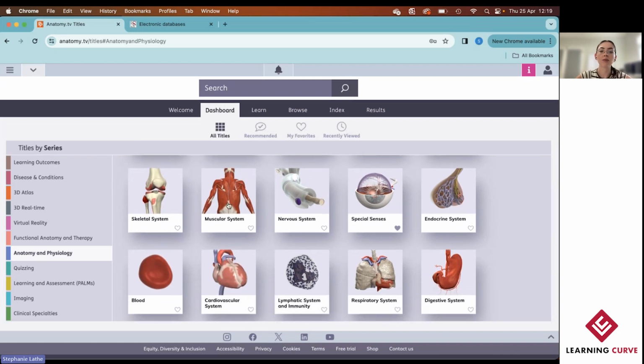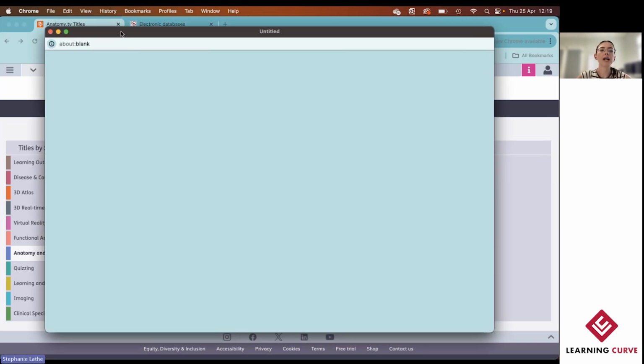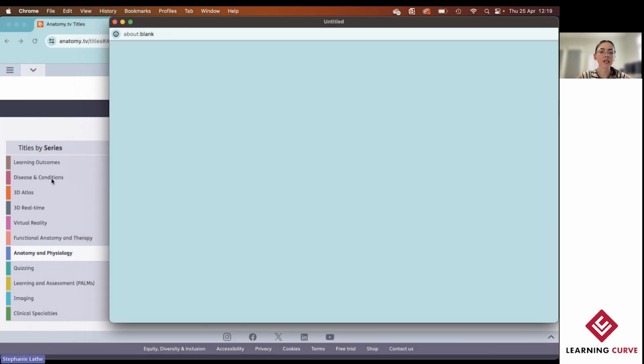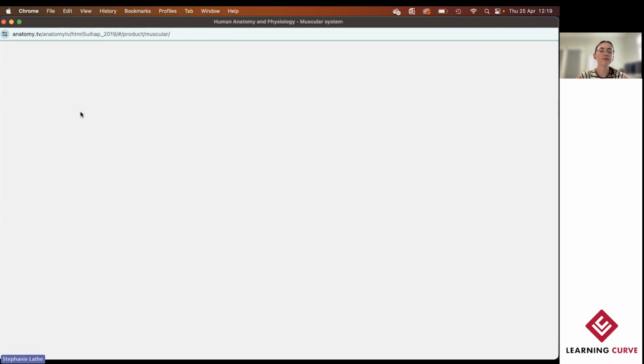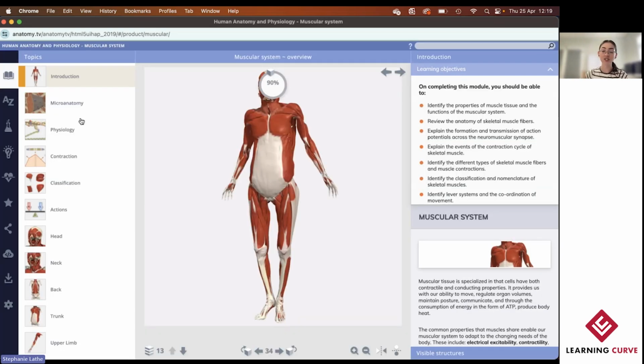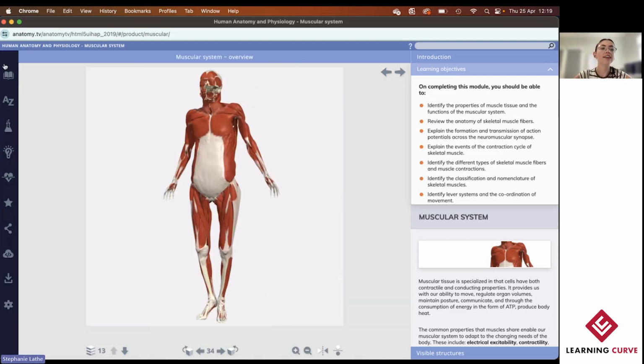And for today's example, I could either use the skeletal system or the muscular system, because that's what we're focusing on today. But I'm going to choose the muscular system, and you'll see that for most of today's training session, I will focus on those because that is quite a lot trickier than the osteology or the skeletal system. That's one of the easier systems to learn. So just to orientate ourselves in our learning space over here, on the left-hand side, we have our menu.